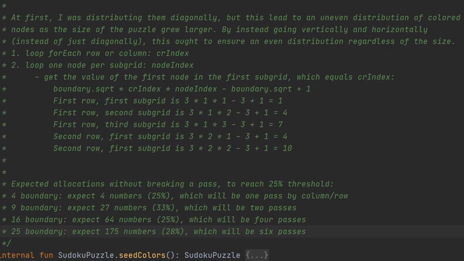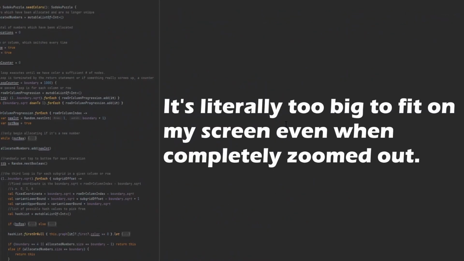At first I tried to do this by distributing the values diagonally, which is a relatively safe way to avoid breaking the rules, but this approach led me to an uneven distribution of initial values. I thought this was a problem and eventually came up with a new algorithm that would make horizontal and vertical passes of the entire puzzle, allocating numbers in such a way that was guaranteed not to break the rules and provide an even distribution. While I'm proud of this algorithm in a certain way, on a certain level it's also disgustingly complicated and proved pretty difficult to test.